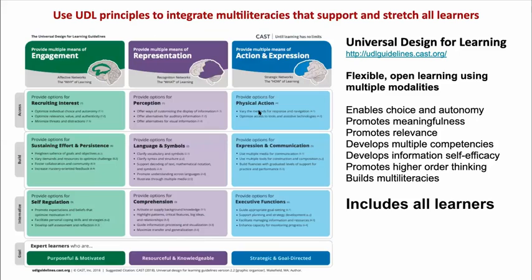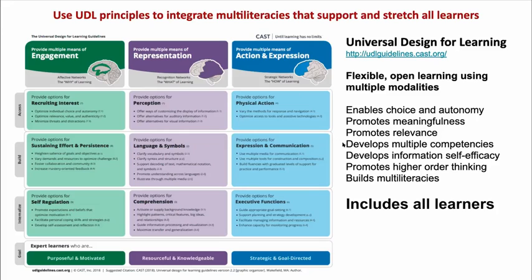Universal design for learning. This is trying to make learning flexible and open and include all learners. And this is very much the whole digital space as well, providing multiple means of engagement, multiple means of representation, how you present information and how they present information to you, and different ways of action and expression. So all those modalities that you brainstormed in chat earlier fall into this framework, which is great.